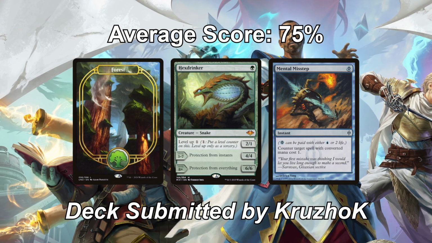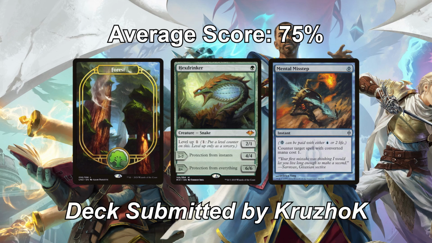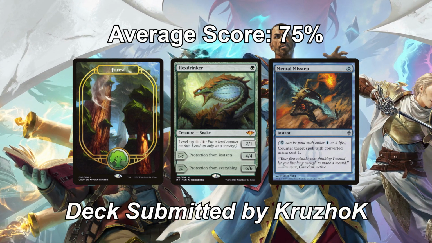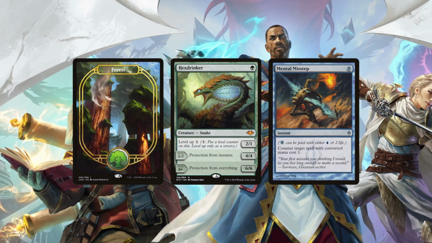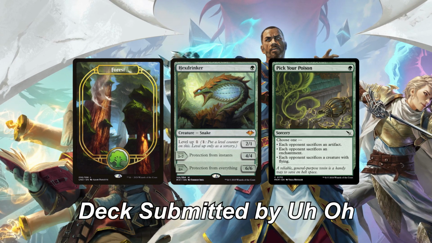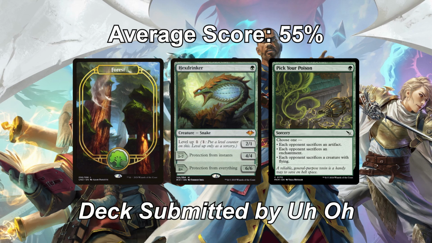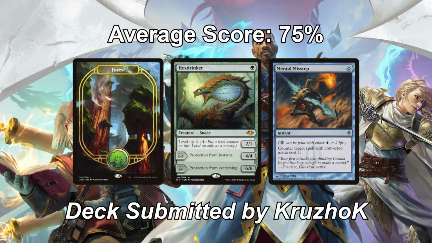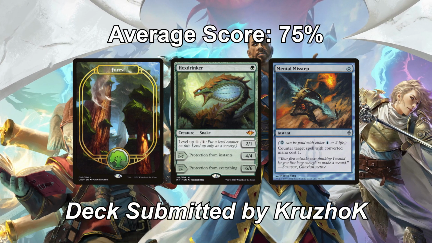This was clearly a great meta call by Cruise Hawk, who managed to predict that there might be an abundance of 1-drops this month. I want to make a quick comparison here. Cruise Hawk had an average score of 75%, but in the same pod, we also had Uh-Oh, who was playing Forest, Hexdrinker, and Pick Your Poison, with a respectable, but significantly lower 55% average score. This means the difference between Cruise Hawk coming in the middle of the pack versus in the first place position in the pod was very much dependent on that meta call to include Mental Misstep.